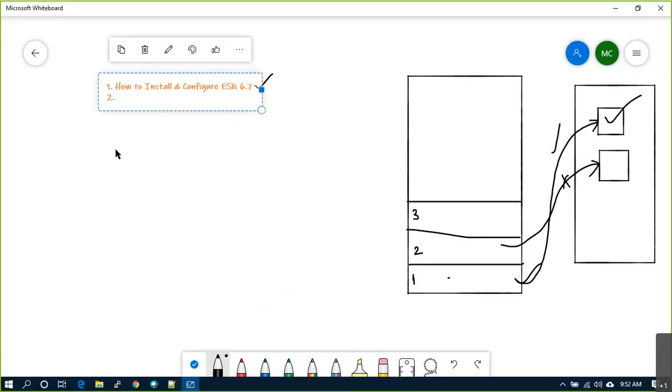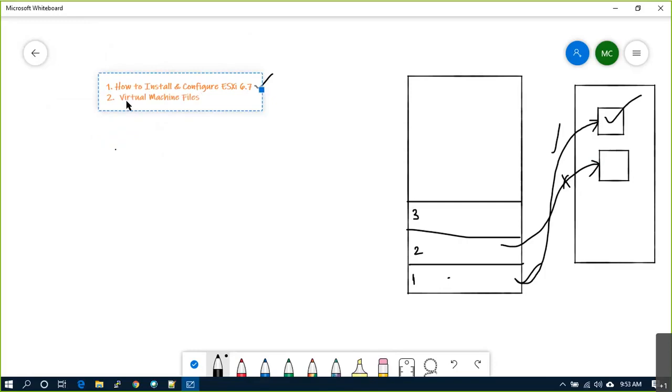In today's session, we'll try to understand the second point, virtual machine files.